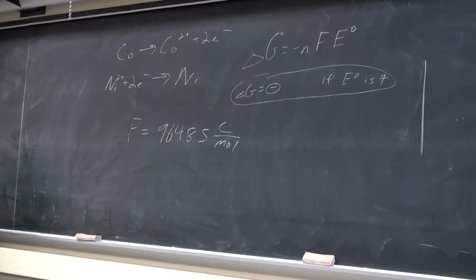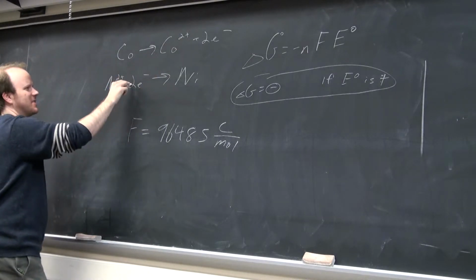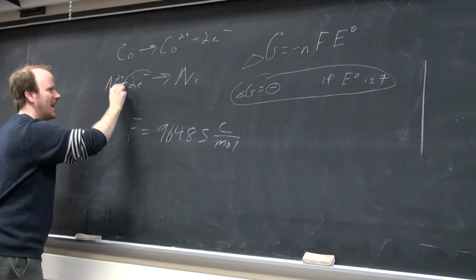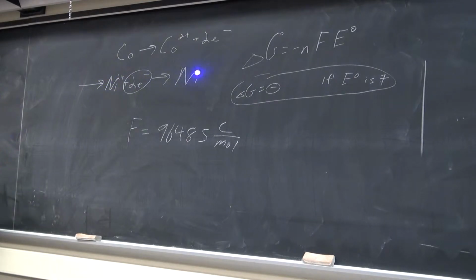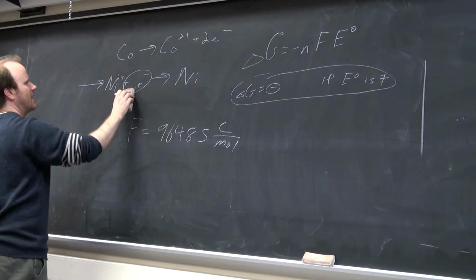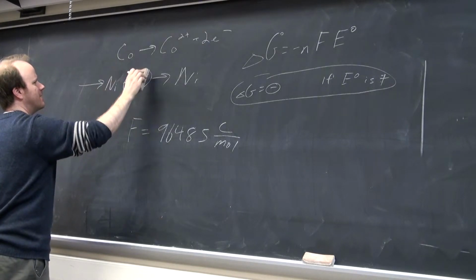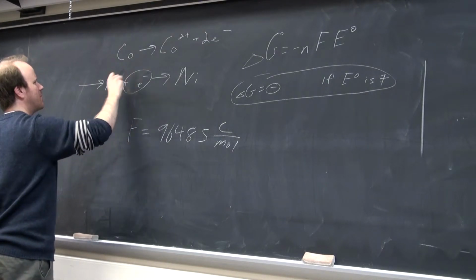What's the N in this set of equations? Why isn't it 4? It's balanced already, 2 plus 2. It's the same electrons, right? The electrons that come off of the cobalt are the electrons that have to go into nickel. So the N only relates to one of the half reactions. Now, what if this wasn't balanced? What if we had a very strange species called nickel 1 plus?